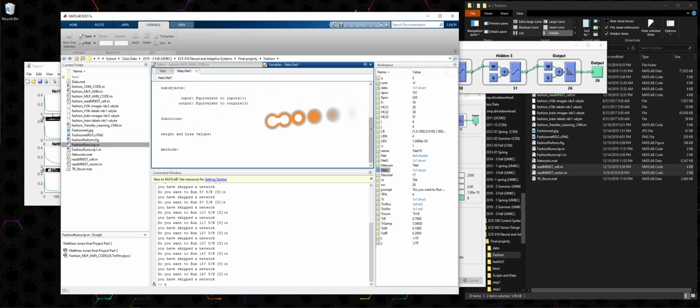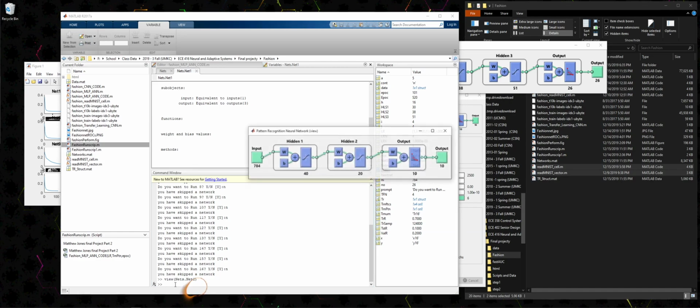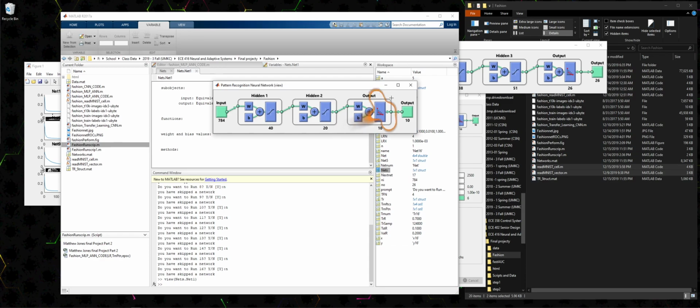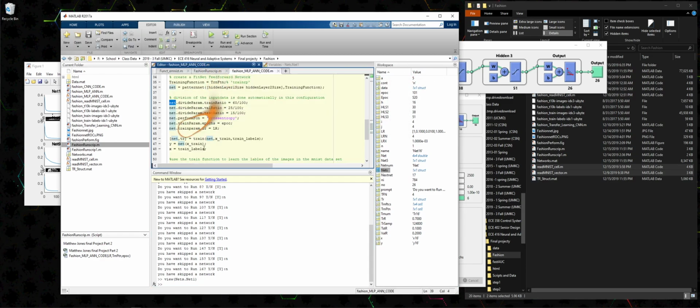This here is the network. I should be able to just do view net.net1, and that pulls up this topology. And I can do that for each one to see what the topologies look like. But again, we didn't change the topology in this example.